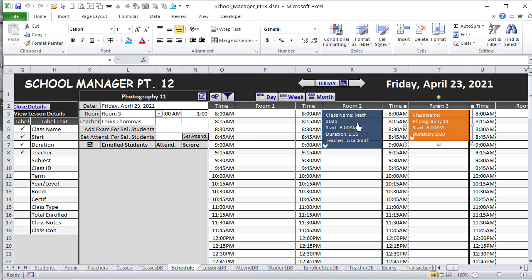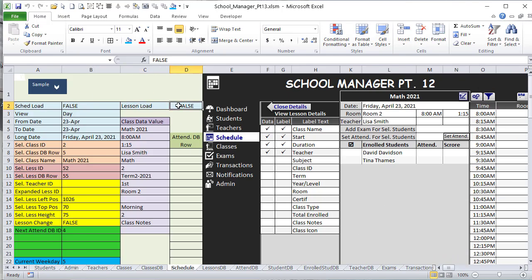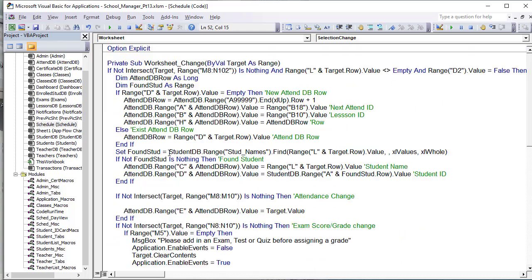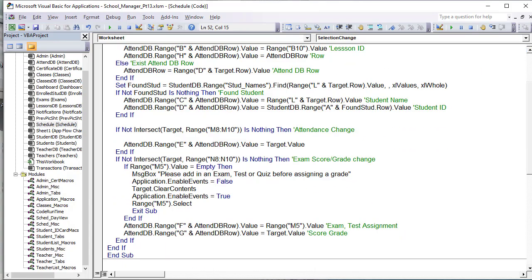Again, when we select here, we're making a change. That's why we have lesson load here. That's why we change this to true or false. So the only change that we're going to be focused on is the change when the user makes it, not the type of change where the lesson is loading. So we need to differentiate between that, and it's going to be a change event directly on the screen. So not selection change, but we're going to be focused on this change event here.